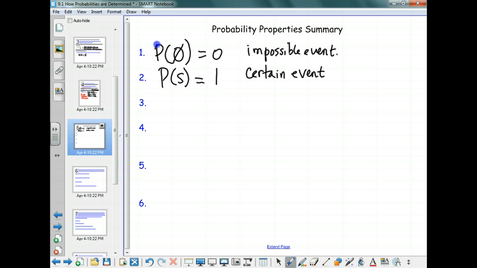All right, the next one I actually have written down. It was on a previous slide, or I didn't write it, it was typed. It says the following. The probability, it's not supposed to be an S in the letter, it's supposed to be an A, I'm sorry. The probability of any individual event happening is between 0 and 1. It either never happens, probability 0, or it always happens, probability 1, or it's somewhere in between. Right? So when we watch the weather and they talk about a percent chance for rain, you take the percent, turn it back into a decimal, that's the probability of it raining today. Okay? So this is for any event A.